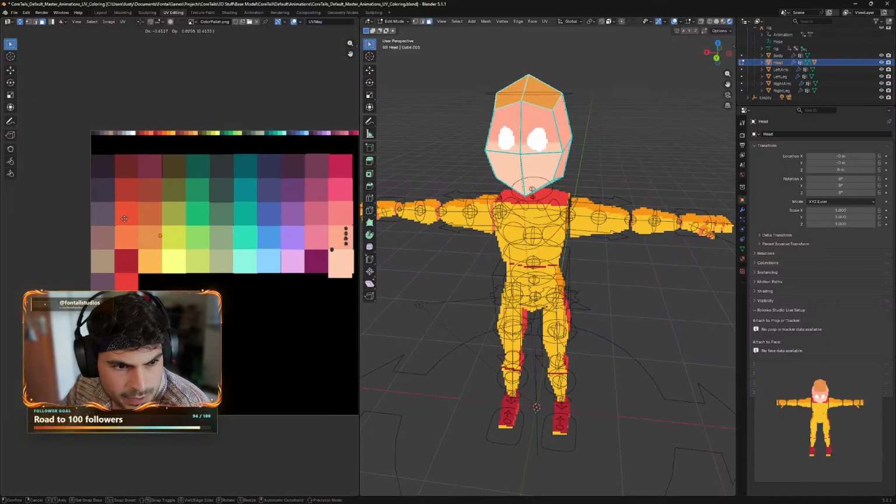Let me see if any other color makes more sense here. This is more gray though. Maybe I have to choose a better palette, but I kind of like this. It's a little vibrant.